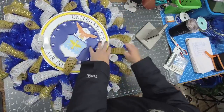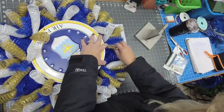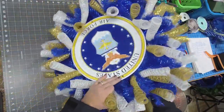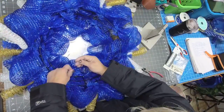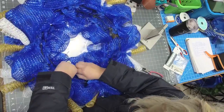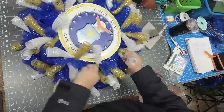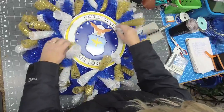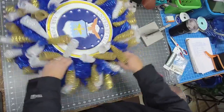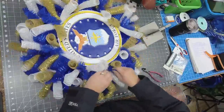I'm going to go around, readjust. See, sometimes our little tubes get stuck in there, our curls. There we go. And this is why we don't cut them, so that if we need to make adjustments, we can tighten that up. Just like that. Okay, now that is the look that we are looking for here. So all the curls, they can kind of flop and flip around just like so. Just like that.